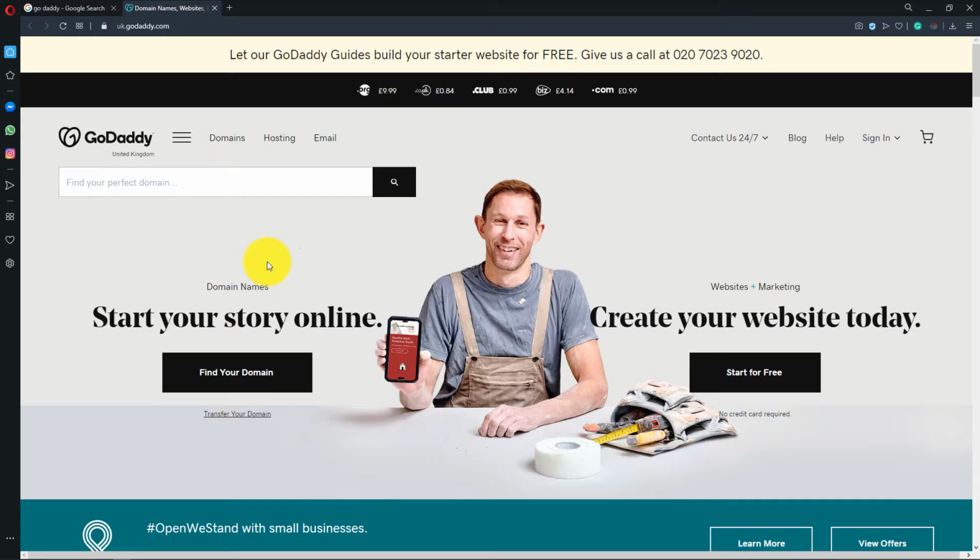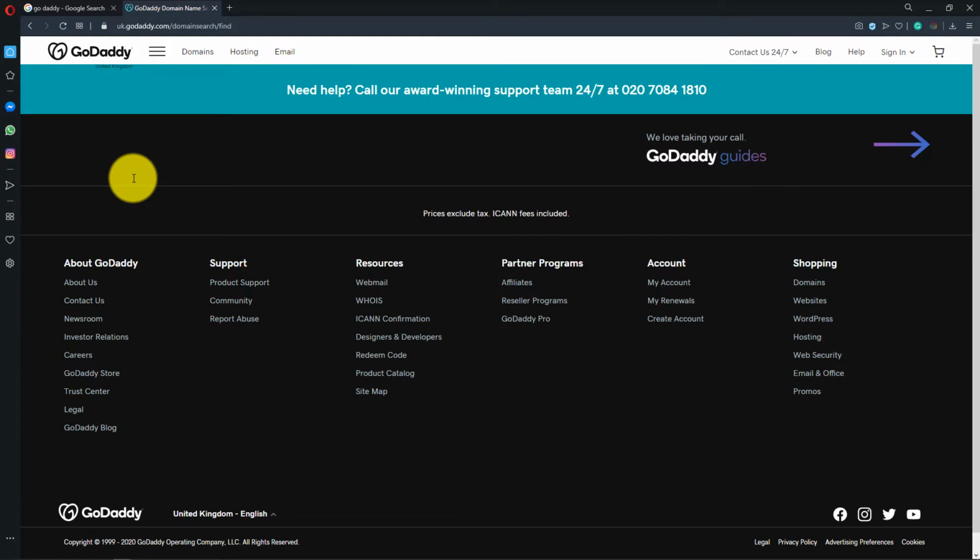Depends which country you're in, but you just enter godaddy.com, and then here you just type the domain that you want to buy, what you want your website to be. For me, I want it to be whoopintheTube.com. If you don't put .com, it will give you some suggestions, but if you put .com, it will give the price for .com. So once you enter the name, press enter.